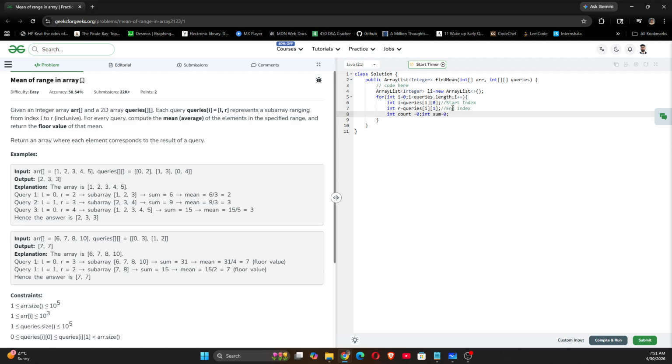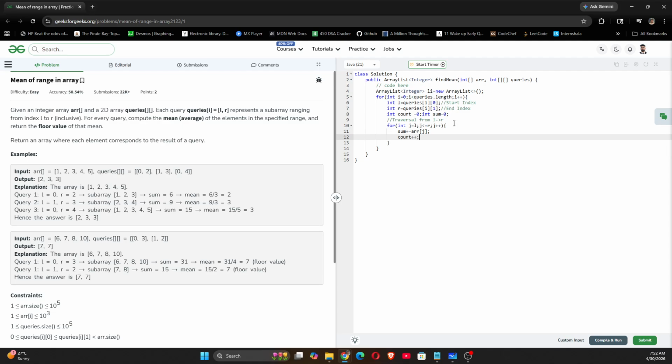Now I will take int count is equal to 0, int sum is equal to 0. Now I will be doing the traversal from L to R: for int j is equal to L, j is less than or equal to R, j plus plus, sum plus equals ARR of J, count plus plus.